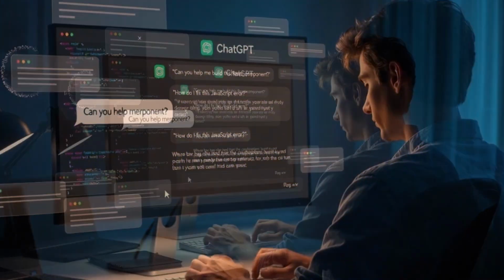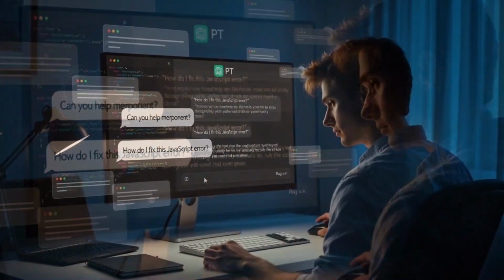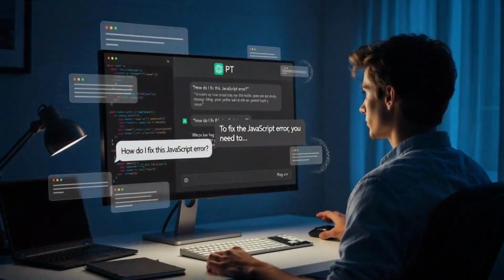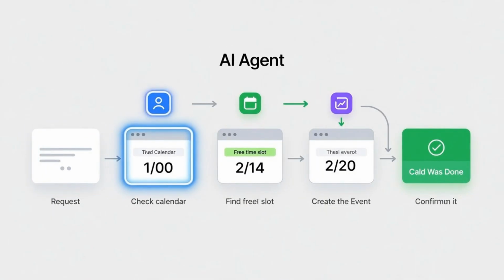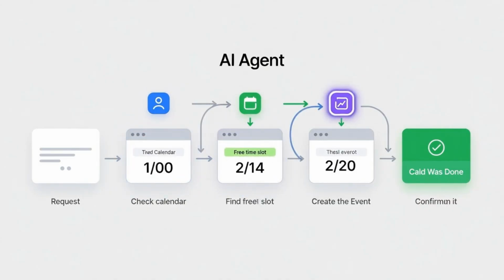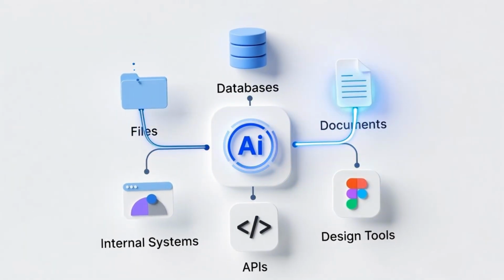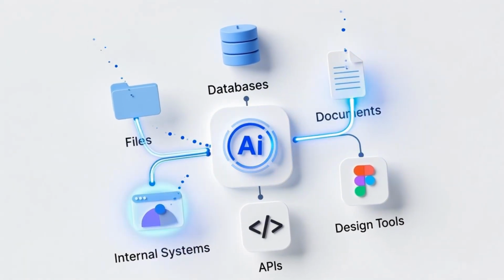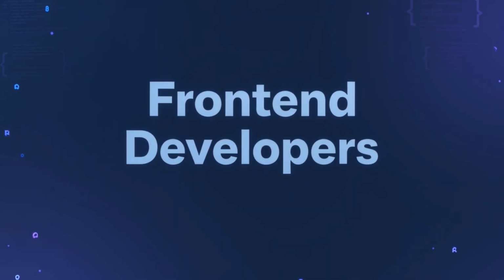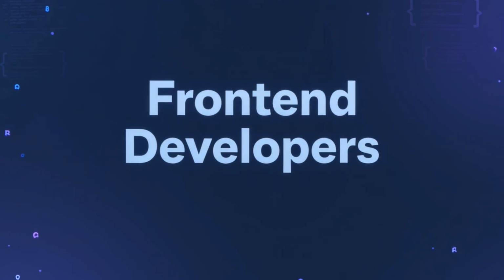Let's quickly recap. An AI agent is a system that can receive an instruction, think through the task, use tools if needed, and return a useful result. A chatbot mostly gives answers. An agent gives answers and can also take action. Tool calling means the AI can use functions or APIs to do real work. MCP is a structured way for AI to connect to tools and data sources. And this matters for front end developers because modern applications are moving towards smart assistants, natural language interactions, and AI powered workflows.